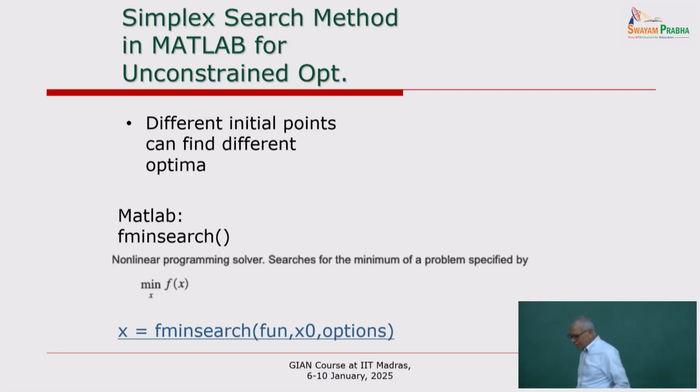So now talking about the exercise that you'll have to do, fminsearch in MATLAB, you'll have some experience doing it. This can do unconstrained search, unconstrained optimization. All you need to do is provide the function and a starting point x0, and options allow you to do several things. You want to display iteration-wise results or not, plot something or not. All these you can put under options, and then it gives you the solution x, and also the function value there. So it just minimizes the function with respect to x.